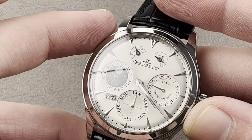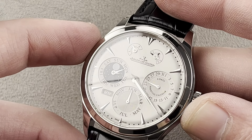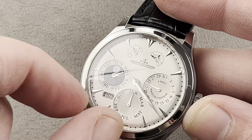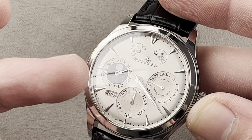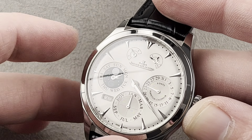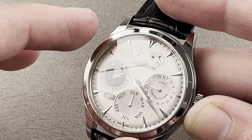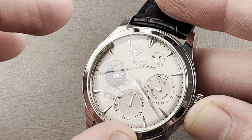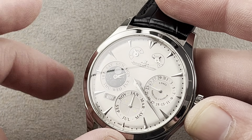Now, it is the IWC Kurt Klaus Perpetual Calendar System, which means all you need to do is correct the watch to indicate the right date for the month you're in, and everything else, the day, the date, the month, the moon phase, the year, even the decade, will move into its correct position. So this is a very easy watch to set because it's mechanically programmed. You just advance the date, everything else moves in programmed sync.